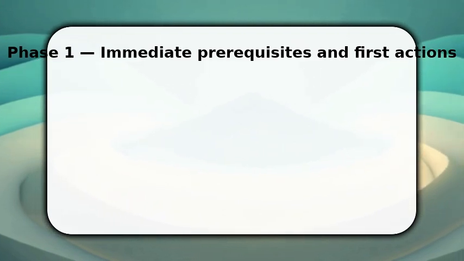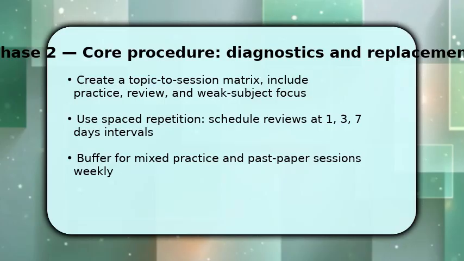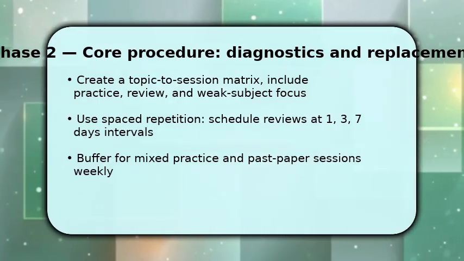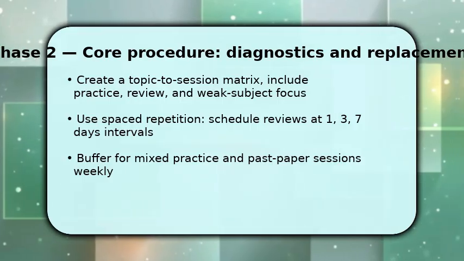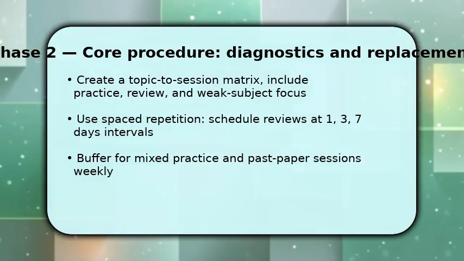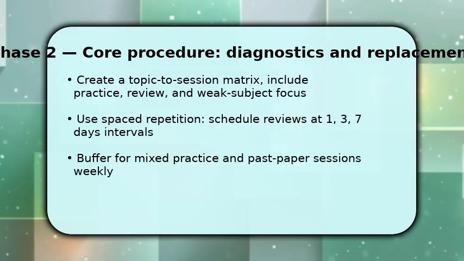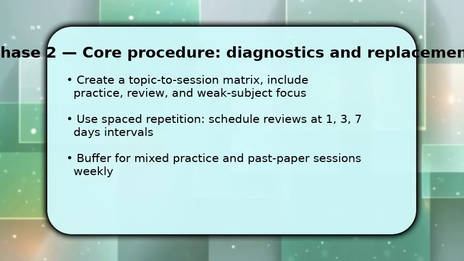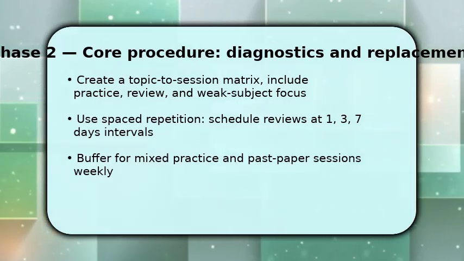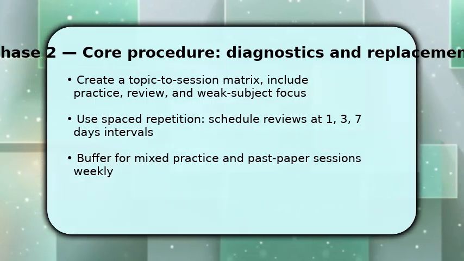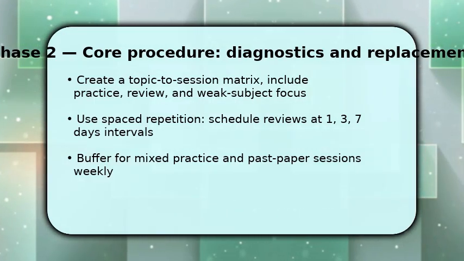Now you assemble the working schedule, allocate sessions by topic importance and difficulty, and include active practice like problems or past papers. Once scheduled, insert spaced reviews, 1 day, 3 days, 1 week, to move facts to long-term memory. Make sure to mix focused study with varied practice to build retrieval strength. Also reserve buffer sessions for catching up or deep dives. This structured middle phase keeps momentum and adapts to your pacing, preventing last-minute cramming.